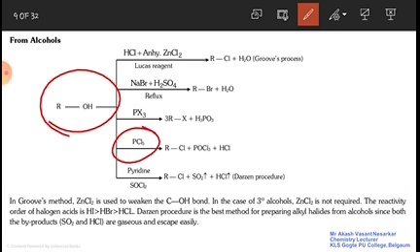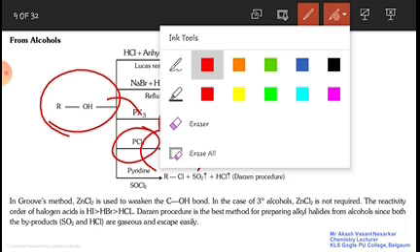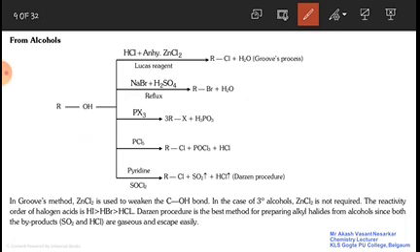Alcohol when it reacts with phosphorus pentachloride gives haloalkane, and along with the haloalkane you will get POCl3 and HCl as a byproduct. So this is also very important. When it reacts with phosphorus pentachloride, you will get only 1 mole of haloalkane. But when it reacts with the phosphorus trihalides, you will get 3 moles of haloalkane. This you have to remember. The byproducts are HCl and POCl3 with phosphorus pentachloride, but with only phosphorus trihalide, H3PO3, that is phosphorus acid, is the byproduct. So you should know the differences.